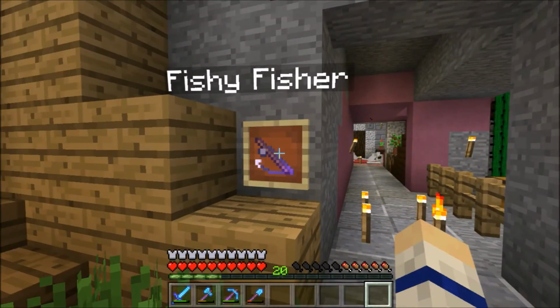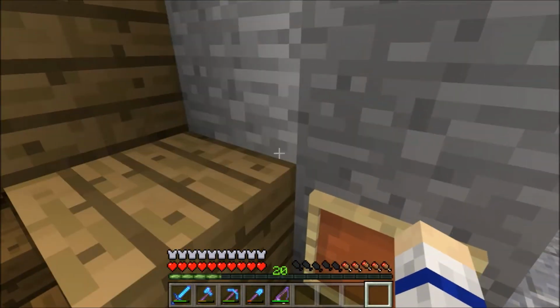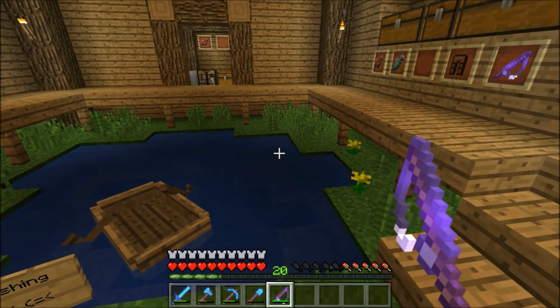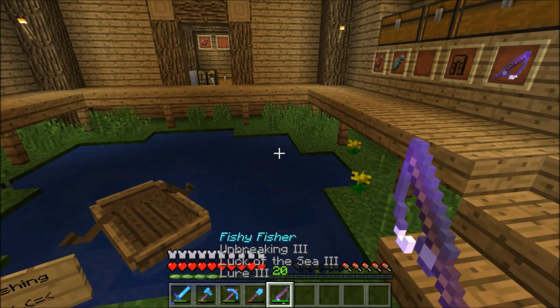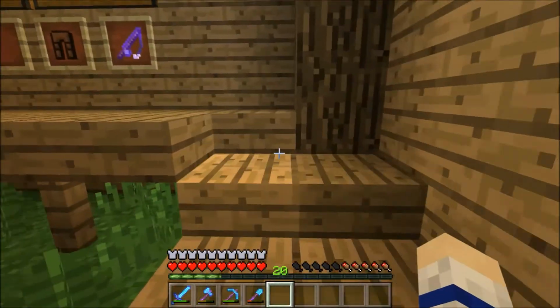It's a pretty good fishing rod. We've got some good enchantments going on there. We've got Unbreaking 3, Luck of the Sea 3, and Lure 3. So it's a really good fishing rod. Get some good loot with that.